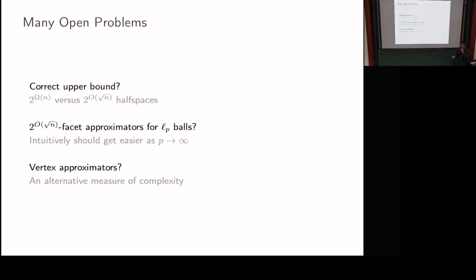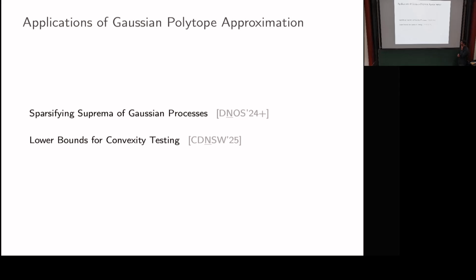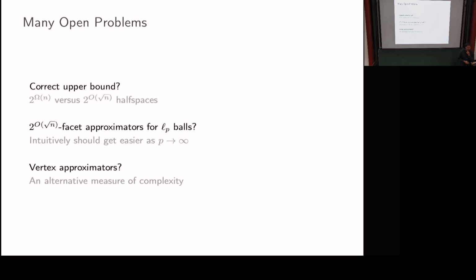This question of polytope approximation ended up being super useful for 2 more things, which, oh yes. Yeah, I just wanted to ask, if you looked at the most general formulation and say you just want to find any convex set which is close to this convex set, instead of approximating it by polytopes, is anything known about that? You can do this in 2 to the n time, I think. Okay. And that would be sharp? It's not known.